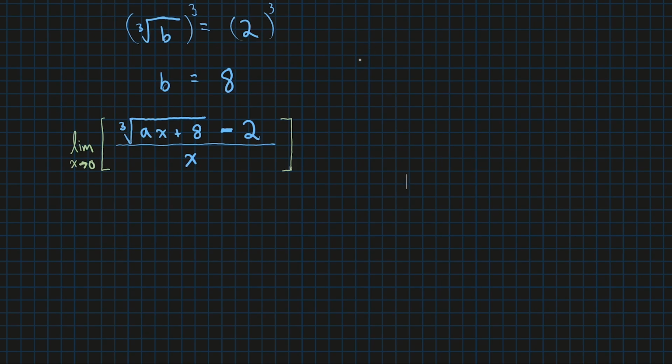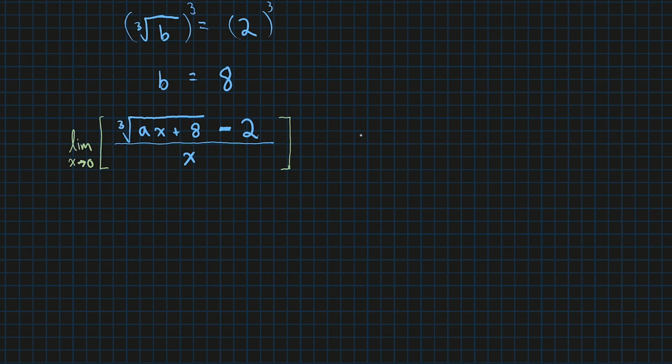Alright, so what happens if we plug in x equals 0 again? You can see that I've put in b equals 8 right here. Well, if x equals 0, we just get 0 for this term. We get the cube root of 8, which is 2, minus 2, and we get 0 in the denominator. If we just get 0 over 0 again, that doesn't really help us. We can't find a that way. But what we can do is try to put this into another form, and then plug in x equals 0. See where that takes us. So one way to do that is we can remember our good friend L'Hopital.